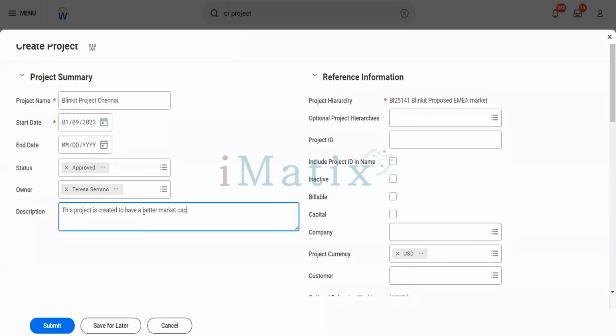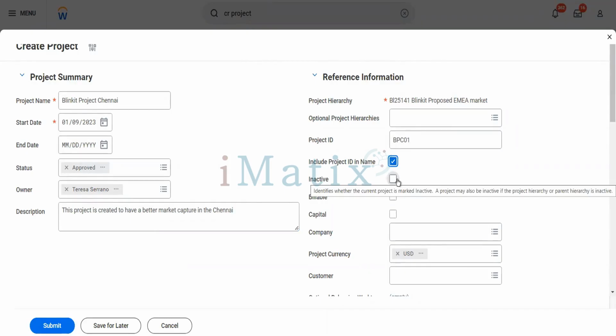Caption, the chain name. And then project ID. Just like that one, we'll just say BPC. Include project ID in the name.